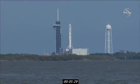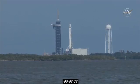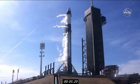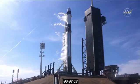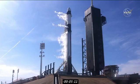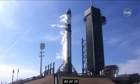So the star of the show here in just about 5.5 minutes is going to be the Falcon. Talking through this vehicle and what it can do, it's a two-stage rocket, roughly 230 feet tall, 12 feet in diameter. At the base of that rocket, you've got 9 Merlin 1D engines that will produce roughly 1.7 million pounds of thrust at liftoff. That's the first two-thirds of the rocket, and the next segment is a very dark black interstage adapter, connecting the first and second stage. That actually houses the Merlin vacuum engine, which will power the second stage to the correct orbit.